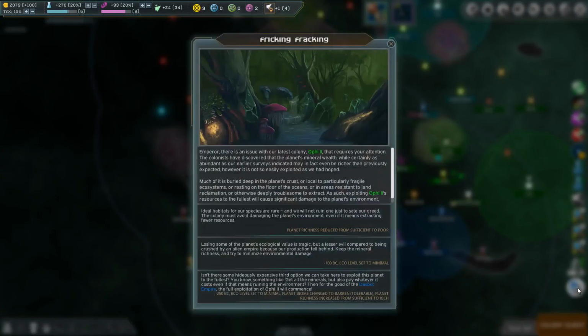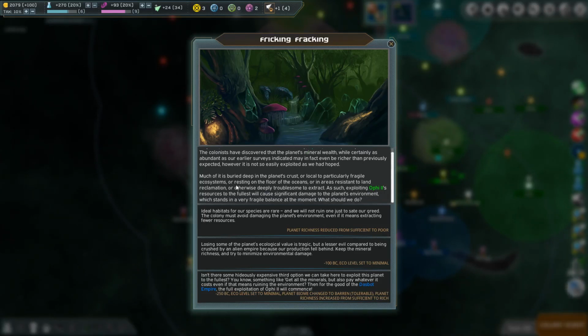Colonization event at Ophi-2. Okay, Emperor, there's been an issue with our latest colony, Ophi-2, that requires your attention. The colonists have discovered that the planet's material wealth, while certainly as abundant as our earlier surveys indicated, may in fact even be richer than previously expected. However, it is not so easily exploited as we had hoped. Much of it is buried deep in the planet's crust, or local to particularly fragile ecosystems, or resting on the floor of the oceans, or in areas resistant to land reclamation, or otherwise deeply troublesome to extract. As such, exploiting Ophi-2's resources to the fullest will cause significant damage to the planet's environment, which stands in a very fragile balance at the moment. What should we do?